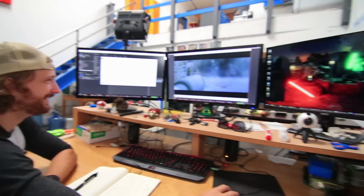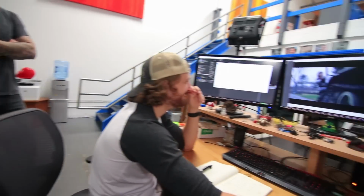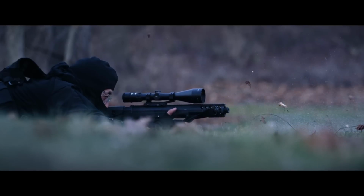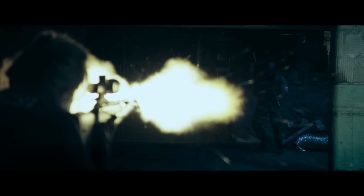Same shot? Same special. That wasn't real? Dude, I love how that kicks up off the ground there. Boom! Oh yeah, got exploded. All that light wrap and glow and reflections. You see a little bit of gunpowder coming out?